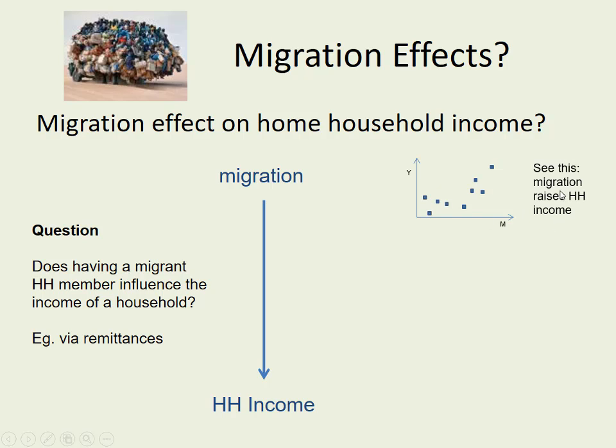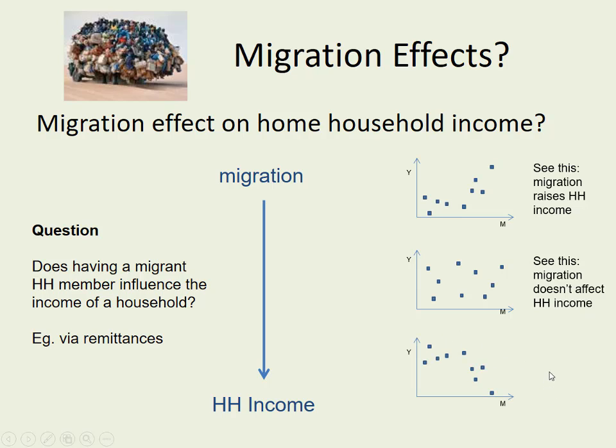That's causal relationship shown. So migration raises household income. Done. Similarly, if that's the only possible causal pathway, if you see that, that means, hey, this doesn't really have an effect. Migration doesn't affect household income. And if you see this on your graph, that means, hey, look, migration does affect household income, but it affects it negatively. Must be that these people are having to pay money to get people sent abroad or pay money to support them when they're there. So it's a drain on household income. But the nice thing is that whichever one of these you see in your data, if those are the only causal possibilities, then you just read it off, you know what's going to happen. So it's a nice, simple end of story.